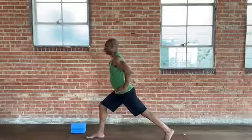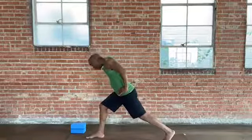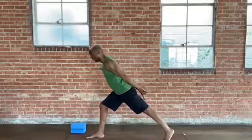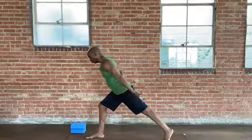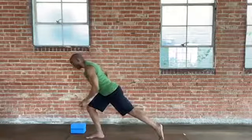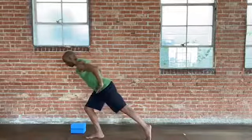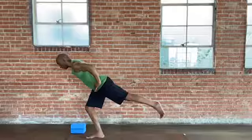Now just start to hinge forward. Hands are still on hips, still a nicely extended spine, still that turtle coming out of its shell lengthening. Activate that left heel just to activate the legs so you stay balanced. Now, pushing through those back toes, shifting your weight forward into this right foot. If you need to step forward a little bit, that's fine. We're just getting the weight more into this right foot. So you can actually just float that left leg into the air like this.